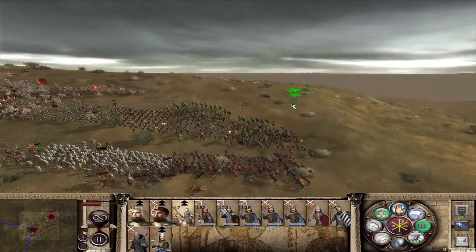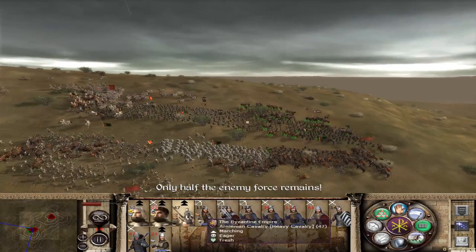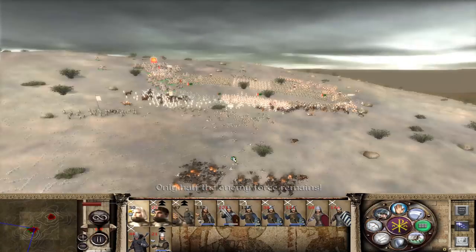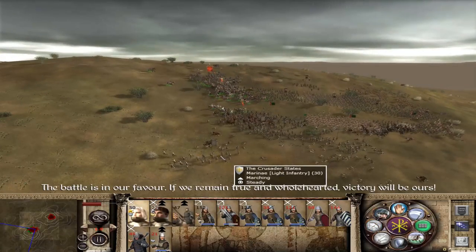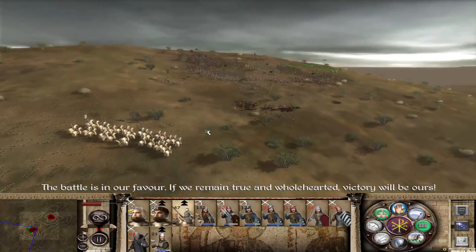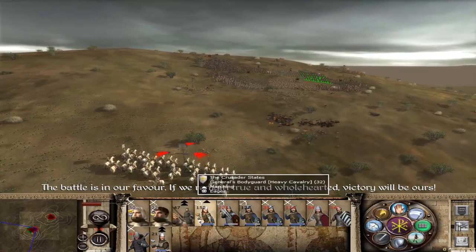Yeah, I did say I didn't want you directly getting into half combat. The enemy force remains. Stand back over here. It actually worked out very nicely. The battle is in our favor. Except if their general didn't participate. Wholehearted, victory will be ours.